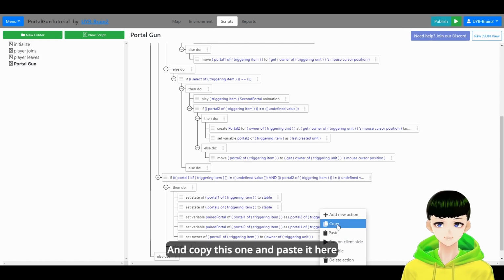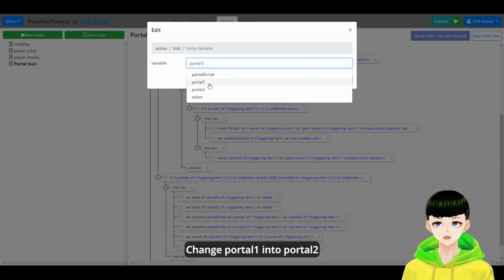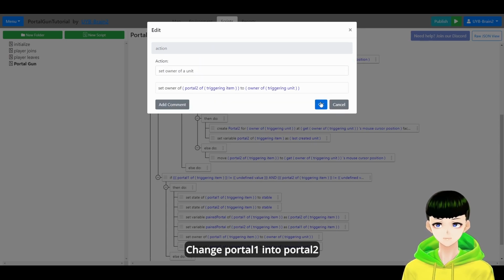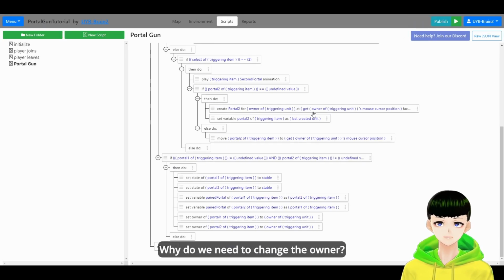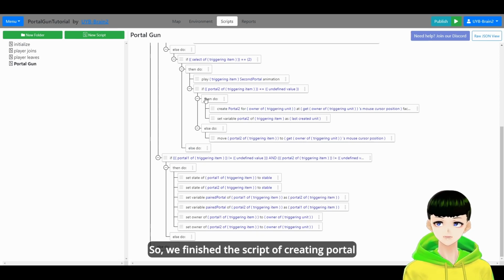And copy this one and place it here. Change portal 1 into portal 2. Why do we need to change the owner? Because we need to confirm that both portals are owned by the same person. So we've finished the script of creating portals.